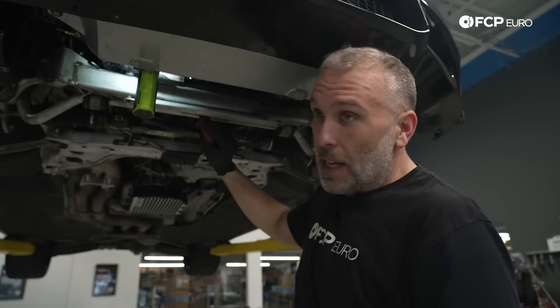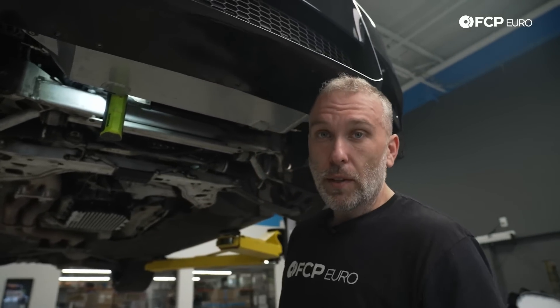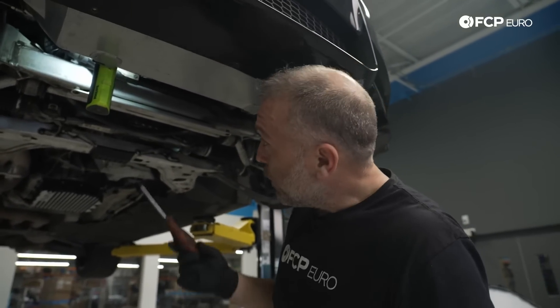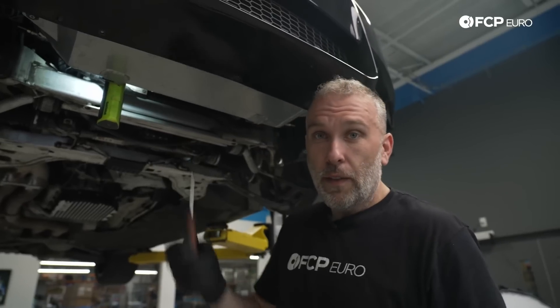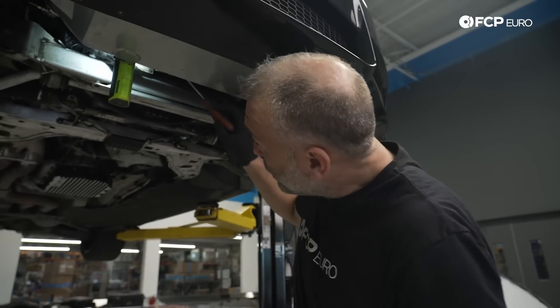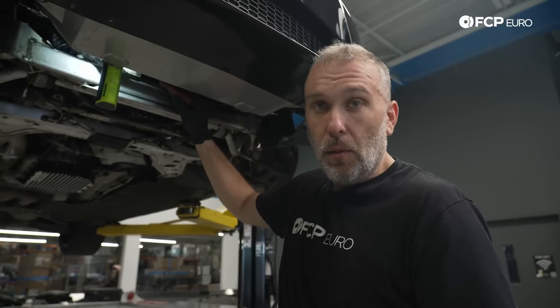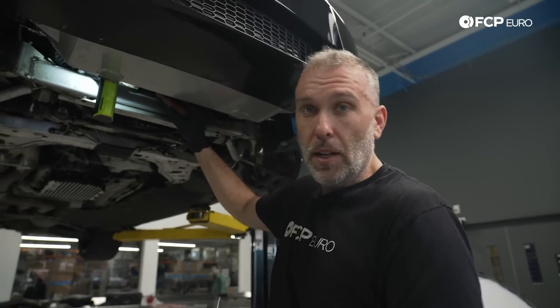It is a good idea to always have this ground attached with a screw. Even though this one has not failed yet, there's no need to take the chance, so we're going to take that screw off and replace it with a traditional steel screw. As for that other hole above — if the remnants of a broken screw are stuck in the lower hole and you can't get it out, you can always utilize the one above. It's threaded and has the same depth exactly as the lower one, so worst case you can always move the ground up.